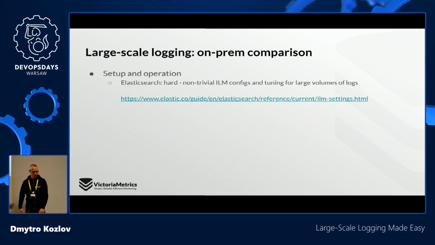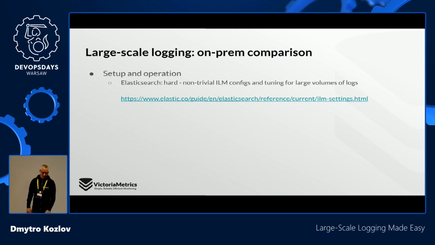So, what's the first main reason? It's setup and operation. If you're talking about Elasticsearch, it's hard and non-trivial ELMS configuration and tuning for large volumes of logs. Do you know about ELMS? Some of you who use it. Okay. If you want to understand what it is and how it works and why we should configure it, you can check this link.